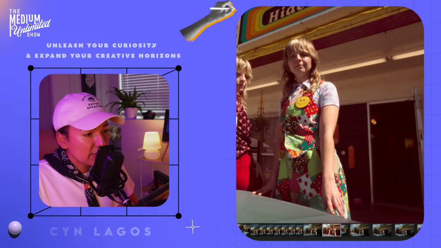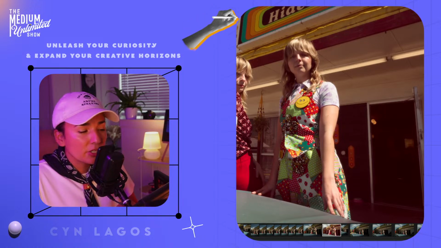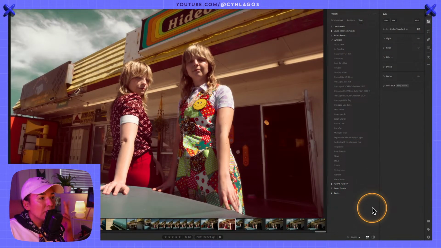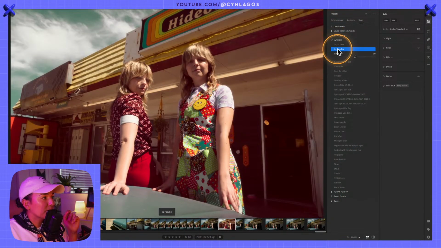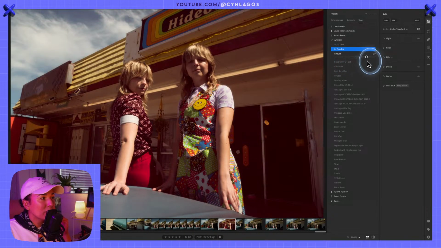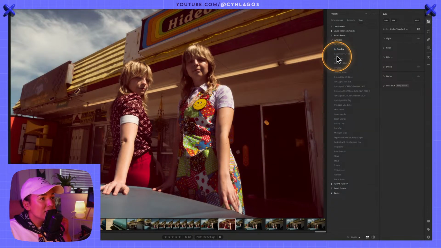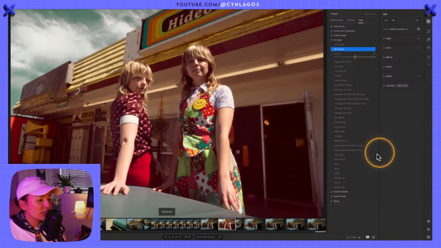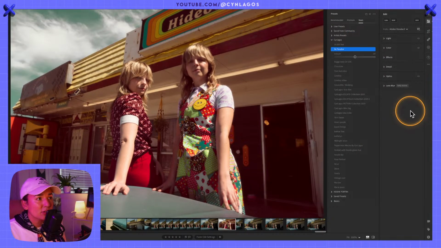All right, let's find this filter. Where are you, my filter? I lost you. What do we call it? Be Peculiar. Okay, there it is. Be Peculiar. It's so pretty, actually. I love this one. Okay, so it says, how much amount do I want? Do I want less? Do I want more? I think I definitely want it at 100. I think that's looking good. So now we've created a filter. Perfect. So we have a Be Peculiar filter.